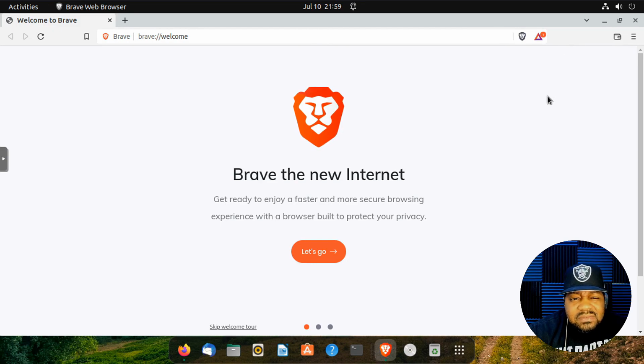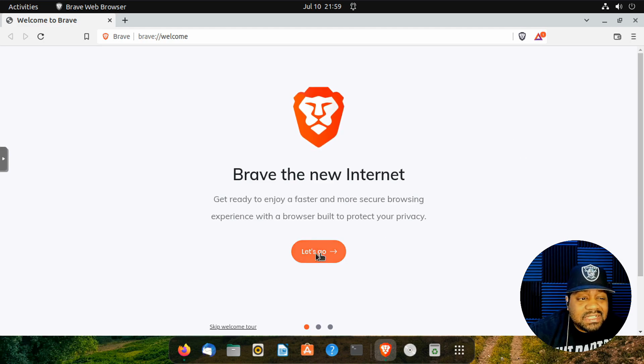One cool thing about Brave is that it's been picking up a lot of traffic as a browser that's recommended for users who value their privacy. I saw a couple of articles about 2 weeks ago promoting the Brave browser, and that's what made me want to do a video on it again, just to show you guys that this is a viable option as a browser that's based on Chromium. It has that look and feel of the Chrome browser, which I know a lot of people like, but Brave is an awesome option to use.